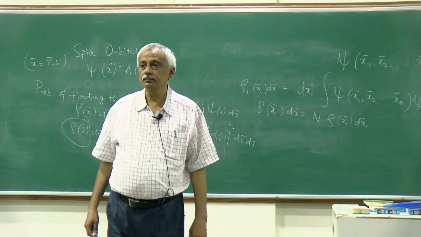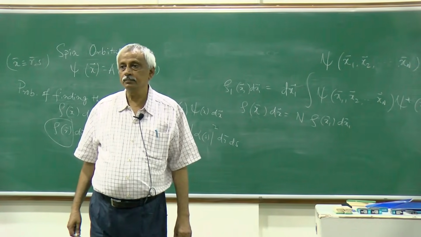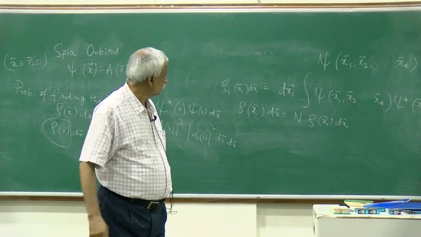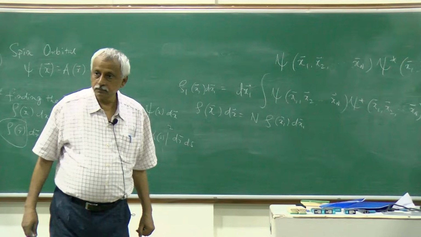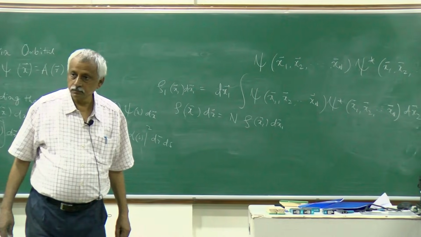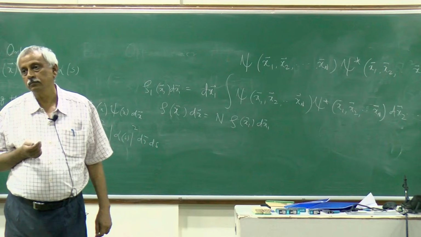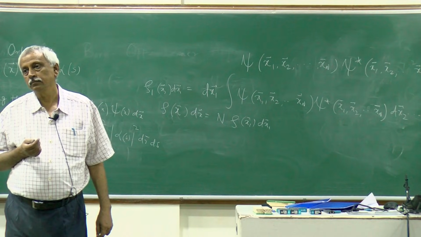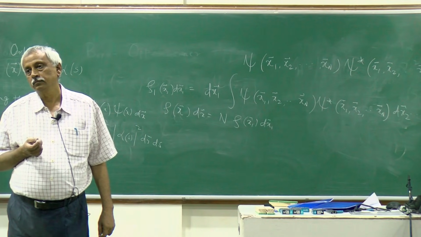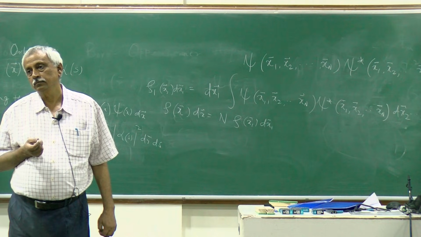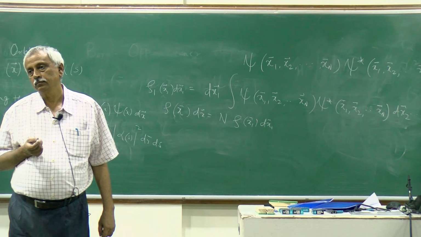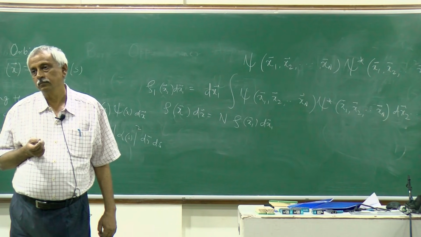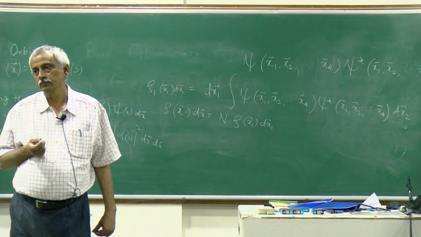Why is this same logic not followed in the first question? For example, if we say that first of all, I would like to clarify which of the languages is correct. For example, could we say do we say electron 1 in dx1, electron 2 in dx2, and so on, or say 1 electron in dx1, 1 electron in dx2, and so on? Which of these should be the correct language?